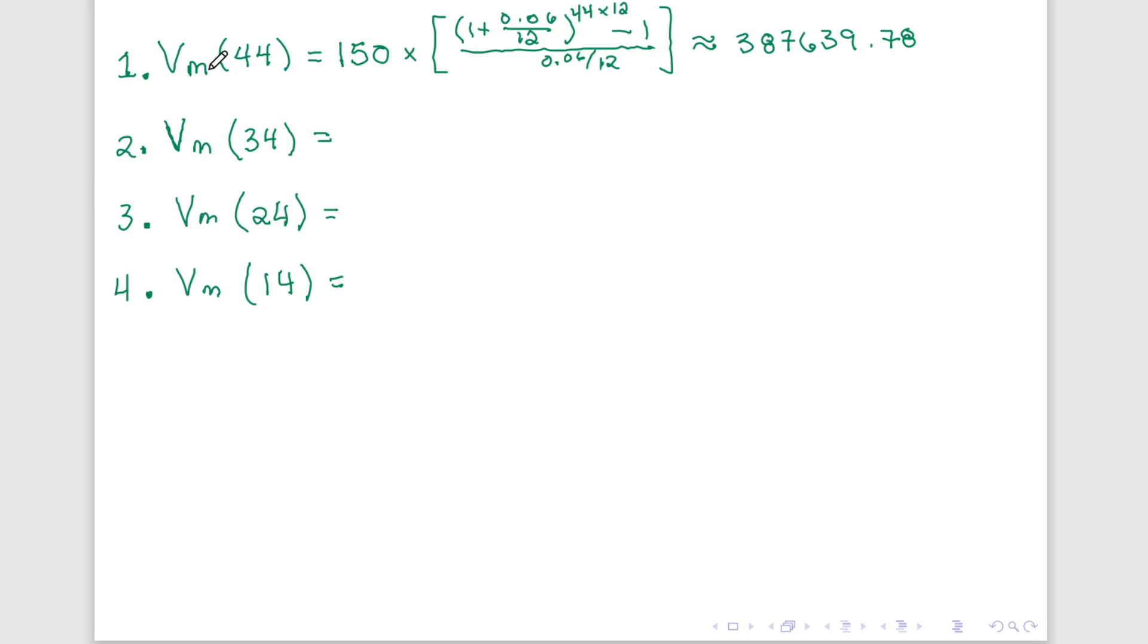Okay. So, let's try the next one. Now, the next one, according to our information, was $75 monthly for 34 years. So, our formula should be 75 times [1 + 0.06/12]^(12×34) minus 1, over 0.06 divided by 12. All right. Once again, I'm going to show the final calculation, which tells us $99,774.25, approximately.